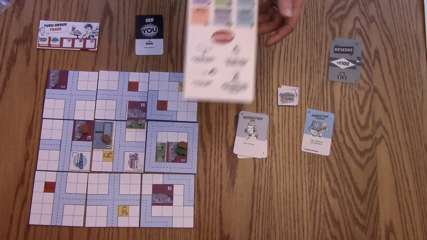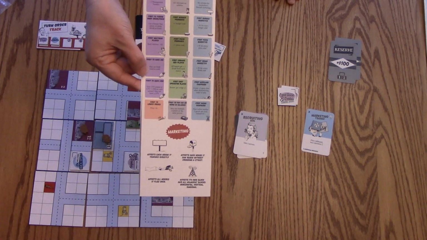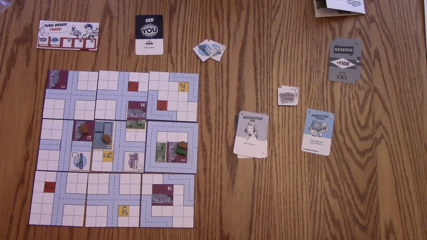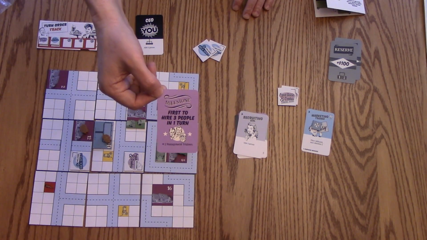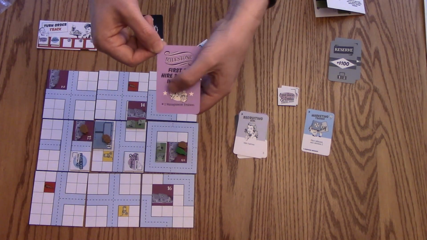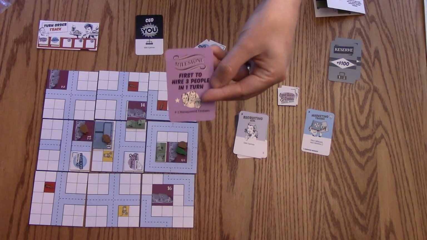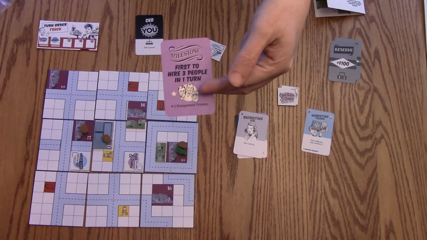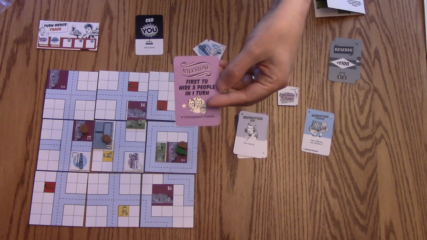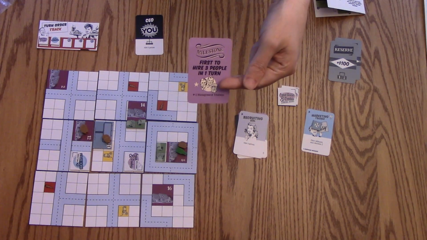Again, the player aid has a very handy milestone track here, and these are always kind of first to. So if I look at one of the examples here, we have this milestone. It says first to hire 3 people in 1 turn. You get this card, and it gives you a permanent bonus down at the bottom here. On the turn that this is claimed, those cards will go away. So only the people that claim it on the same turn will have this milestone. So if you miss it, if you're a turn late, you can no longer get this milestone.